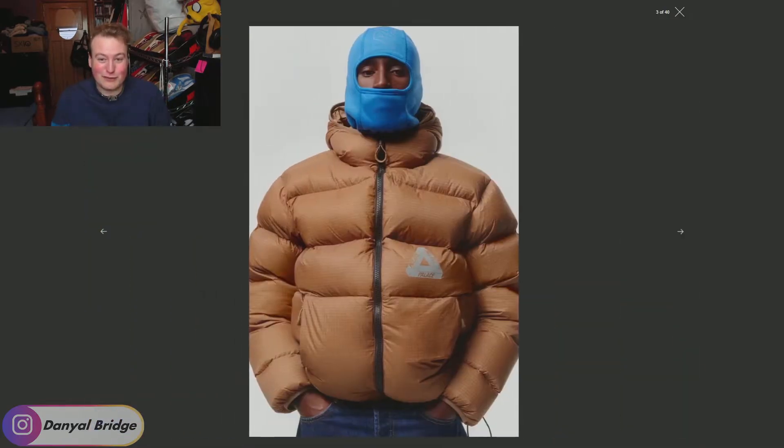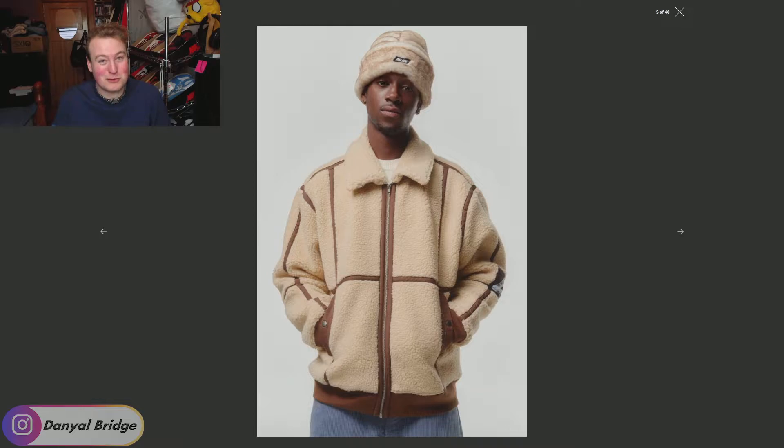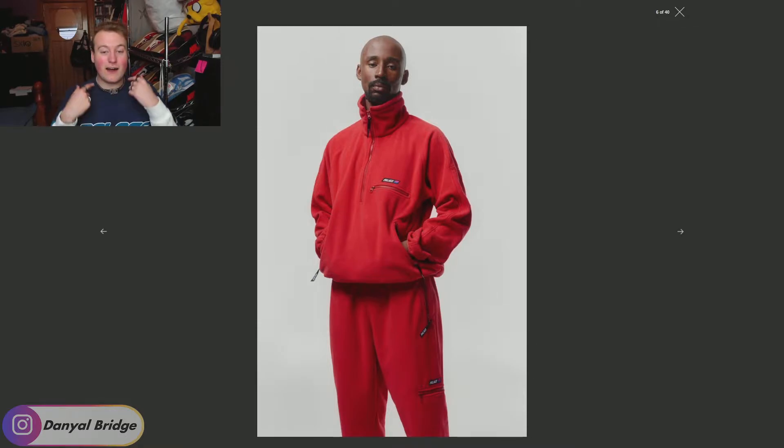You can definitely look at these images and say, yep, this is a fall 2021 lookbook — Palace has nailed the vibe. Next, we get a high-collar tracksuit, more fleece-like with a half zip going all the way up to the top of the turtleneck collar. I think it's all right — it'd be comfy to wear on a plane. It's not something I gravitate to straight away, but I know a lot of people love these. I can definitely see this coming in a bunch of other colors.